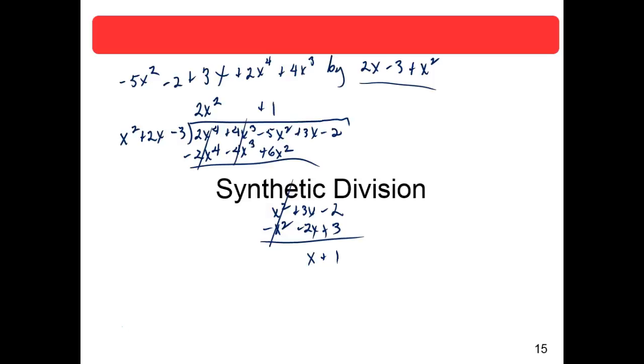Is that a legitimate remainder? Can you have a variable in the remainder? Sure you can. It's a function of x. Do you know it's legitimate? Because this degree is less than that degree. So sure you can have that. So you could write your answer: quotient this, remainder that. You could write it in any other form. They wrote it in the division type form. The previous one they wrote in the multiplication type form. Either way you want to do it. Okay?